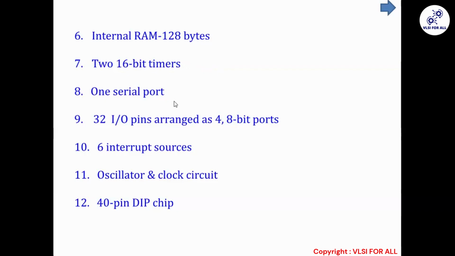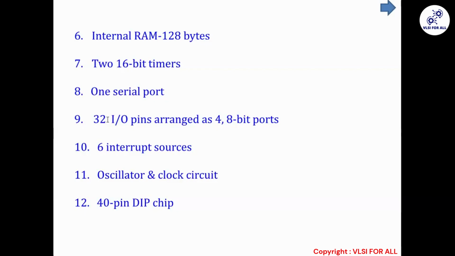One serial port is there. Then we have 32 IO pins. Means how many chances of taking input or giving output? We have 32. For example, a few inputs I have to take from the sensors and process them. So I can take input from 32 sensors. Try to understand that we can even develop a big application using 8051. As well as, for example, I have to give output to one LCD, or to a few LEDs. That also I can do.